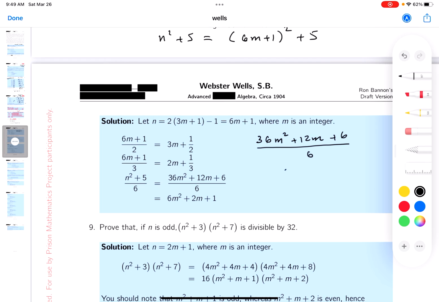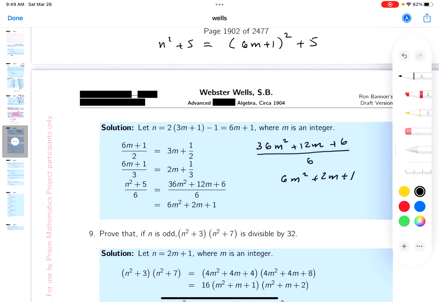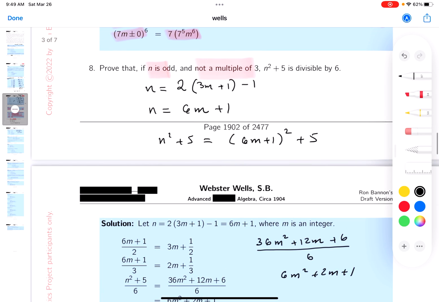What do you get there? 6m squared plus 2m plus 1. It worked beautifully, all right? Now, granted, I might have done a little differently over here, and sometimes that happens, by the way, but bottom line is I reasoned through it, and we got through it, all right? Now, again, you may want to do this a little differently. Another day I come back, I might do it differently as well.